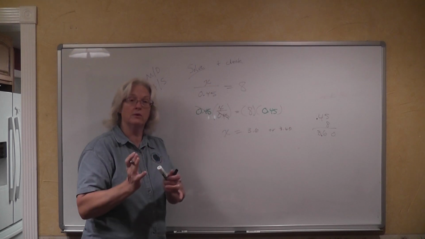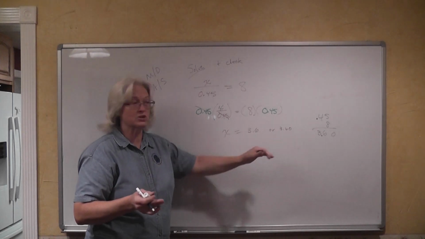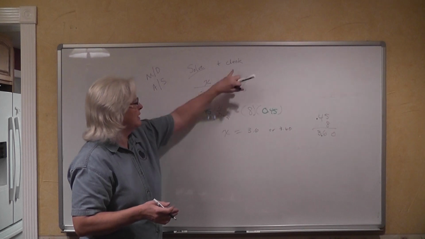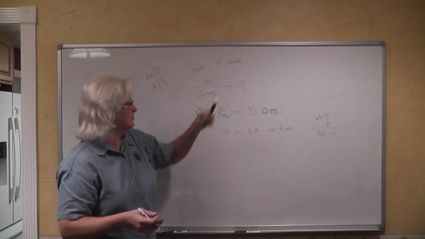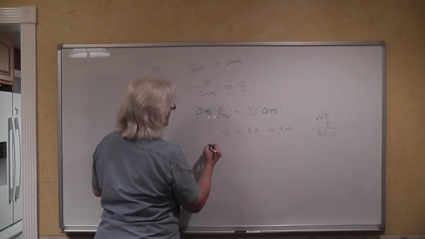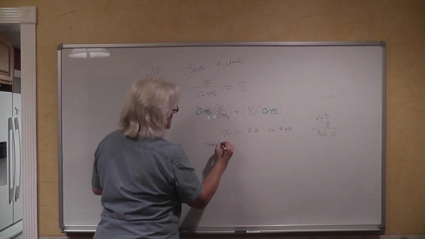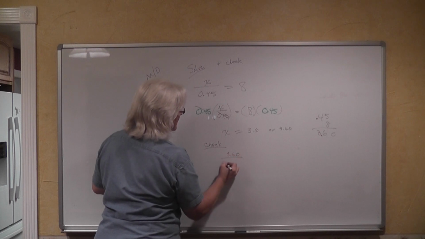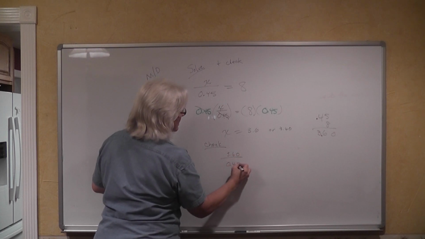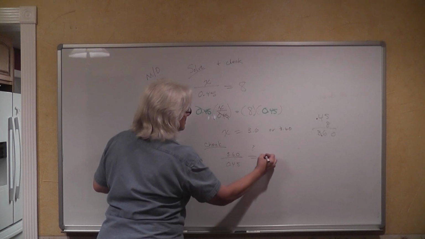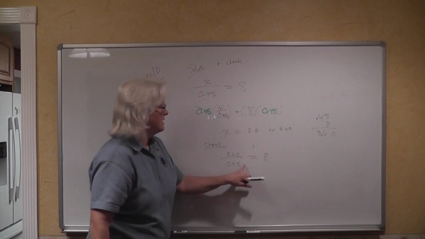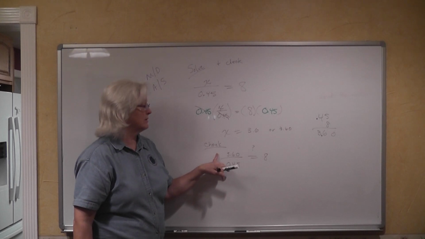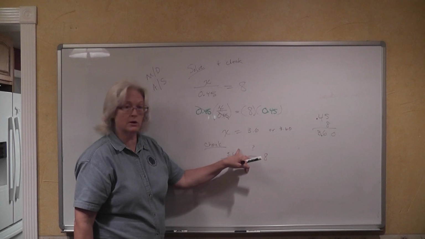So when you get confused with problems like this, when you're checking them, either one of these is going to work. Now, how do we verify? How do we complete the second part of our problem by checking? We just substitute in. And we have 3.60 divided by 0.45. Is that equal to 8? How in the world can you have such a small number, less than 4, divided by something, have it be bigger than what you started with?